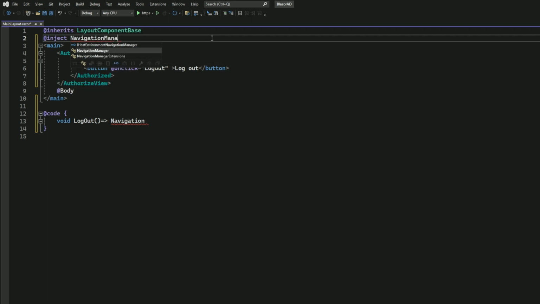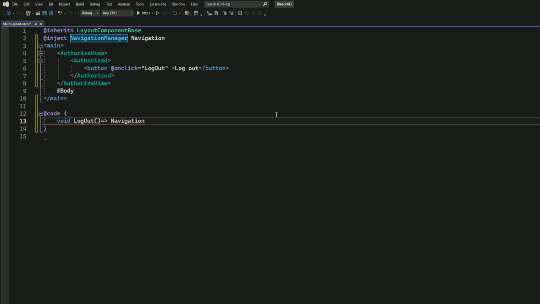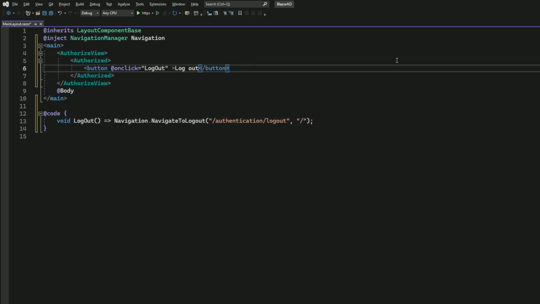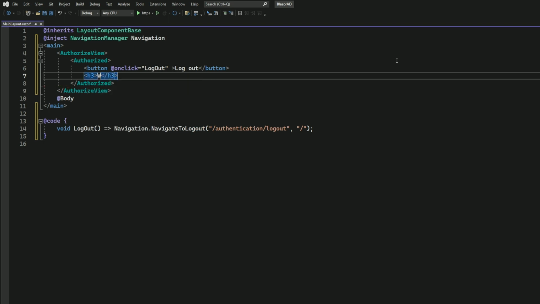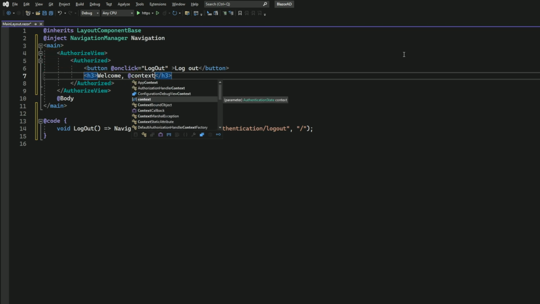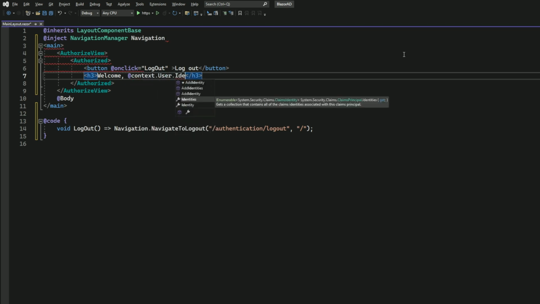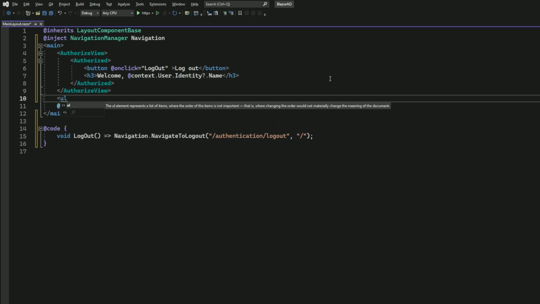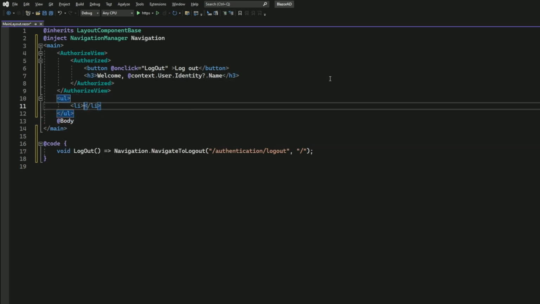The second parameter indicates the route where we want to be redirected after the logout. In this case, it's the home page. And just below, I display a welcome message with the user's name. Next, I add a navigation menu to include links to the home and admin pages.